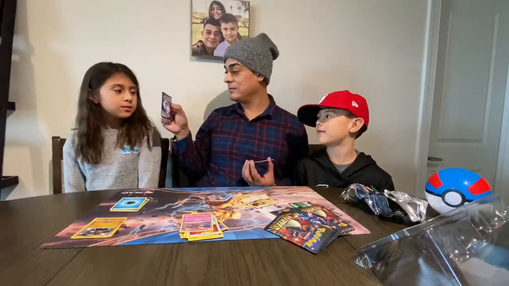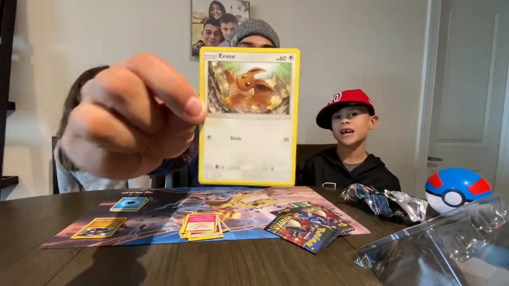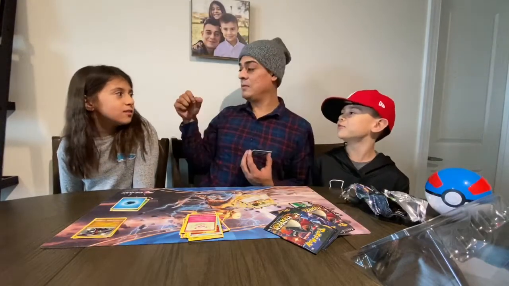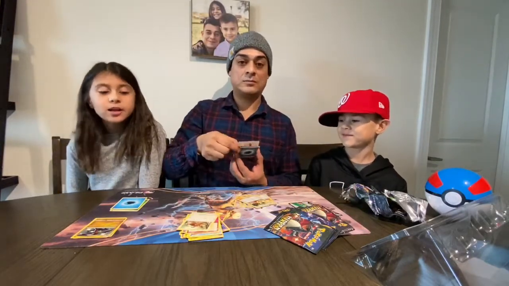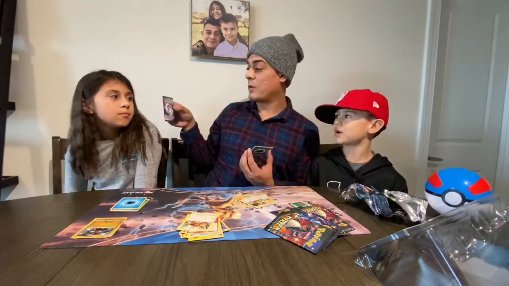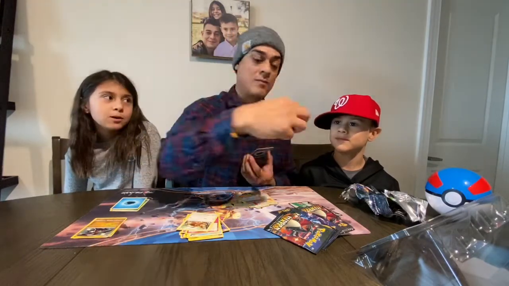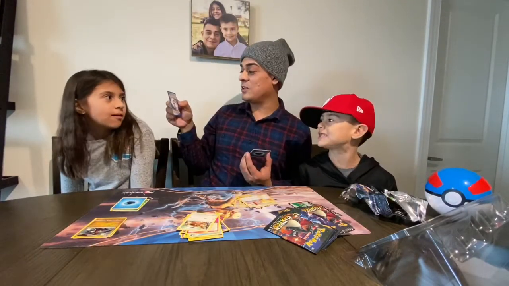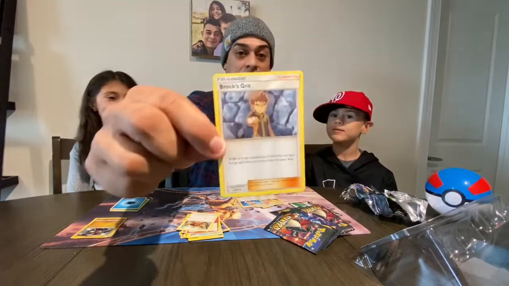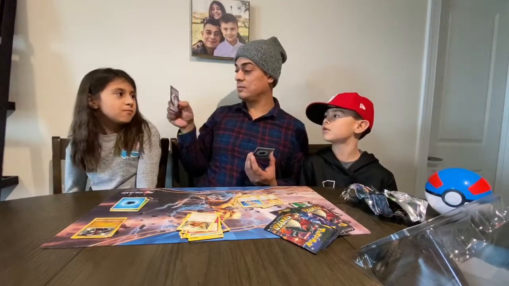Chicken pop again. Second chicken pop, I think. Eevee. Another Eevee. Okay. Pokemon Center Lady. Boom! Pokemon. Misty's Determination. You have a lot of this. Brock's Grit.